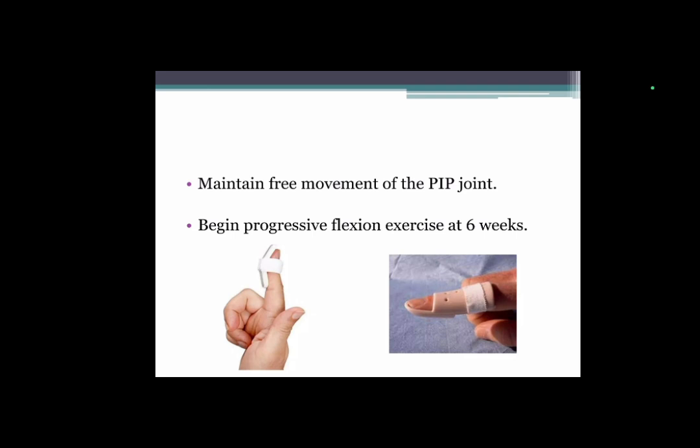Next, we look at the jersey finger. Jersey finger is a common tendon injury of the hand. Jersey finger occurs when the flexor digitorum profundus is forcibly pulled away from the attachment on the distal phalanx. As a result, the patient is unable to actively bend the tip of the affected finger. This injury commonly occurs during sports when a player grabs another person's jersey and the finger is suddenly forced into extension. Early diagnosis and appropriate treatment is important to restore finger function and prevent long term disability.